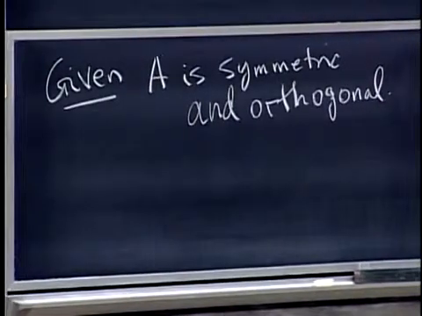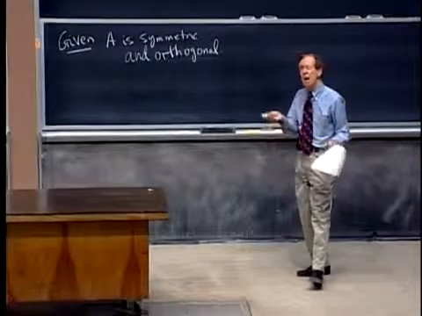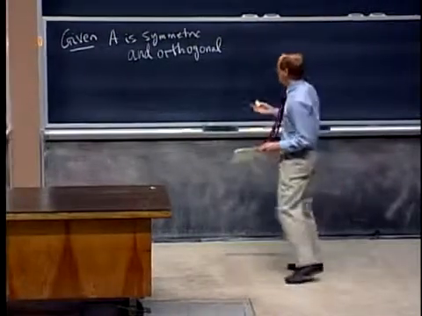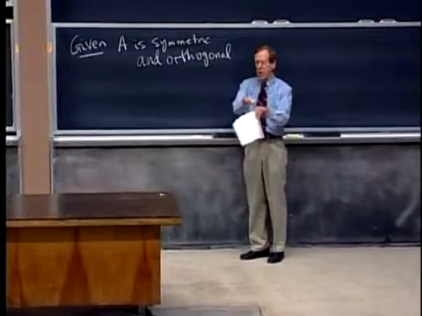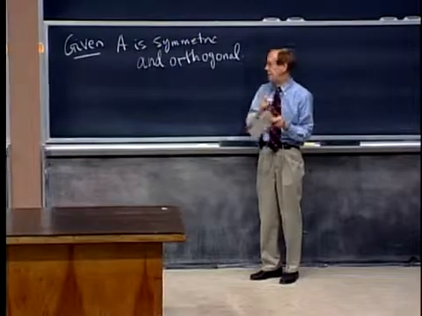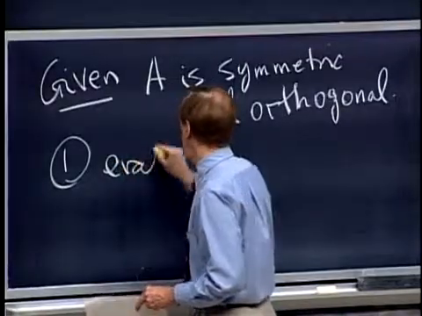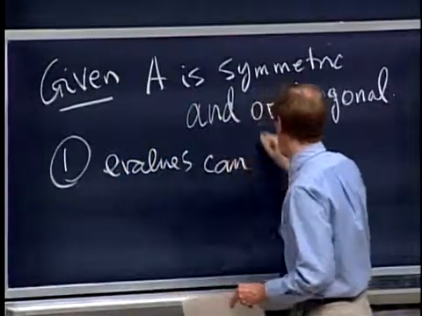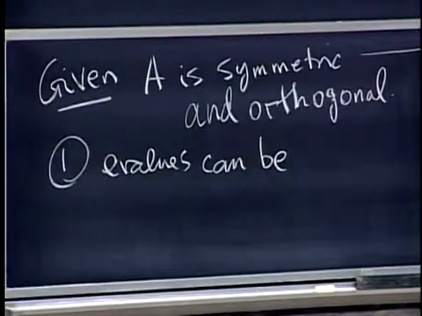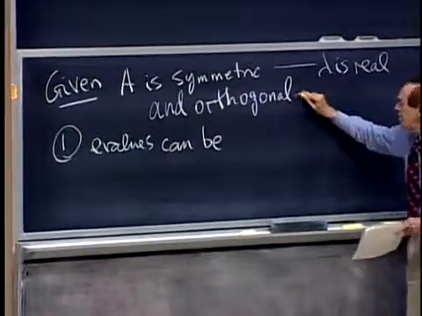So beautiful matrices like that don't come along every day. But what can we say first about its eigenvalues? Actually, of course, here are two most important classes of matrices, and we're looking at the intersection. So those really are neat matrices. And what could the possible eigenvalues be? What do I know about the eigenvalues of a symmetric matrix? Lambda is real. What do I know about the eigenvalues of an orthogonal matrix?